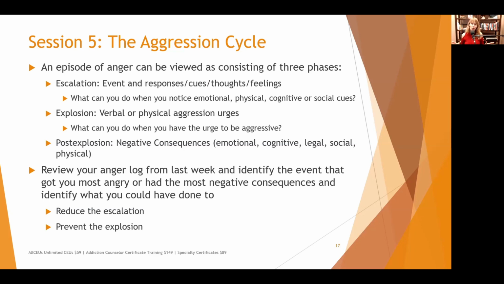Reminding them that hindsight's 20/20 and they're learning new skills. We're not expecting them to be perfect. We're just hoping that they are able to start making progress. We're aiming for progress, not perfection. I don't want them to start getting angry and beating themselves up if they're still getting angry.